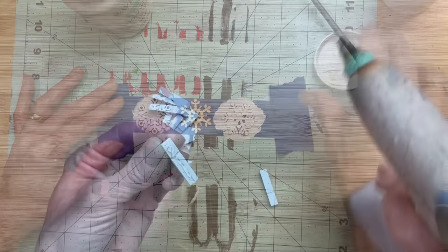Some of them you may have to turn slightly or just use larger wood slice ornaments, but we're just going to make three of these, putting the Mod Podge, pressing down the die cut, and then once I'm sure that it's completely adhered, we will come back and put another layer of Mod Podge over the top of our die cuts.